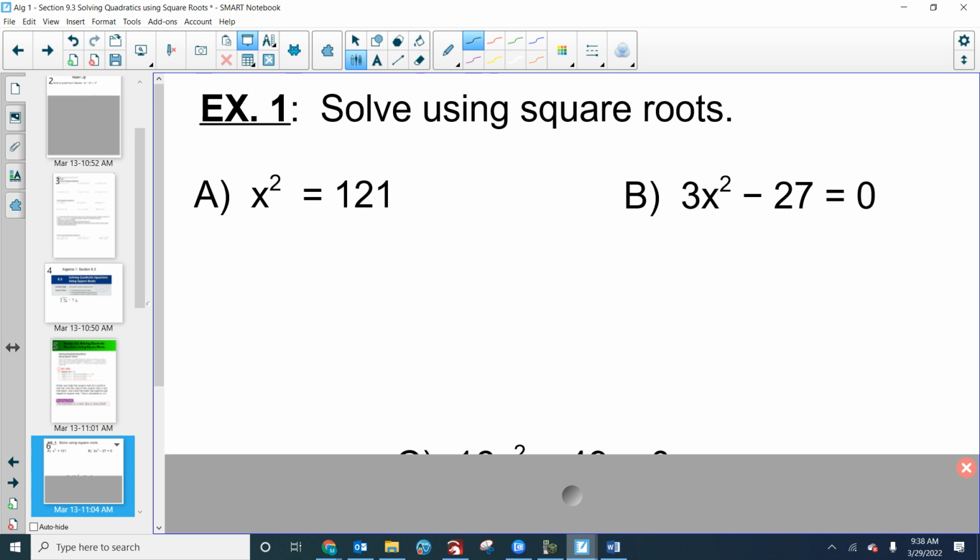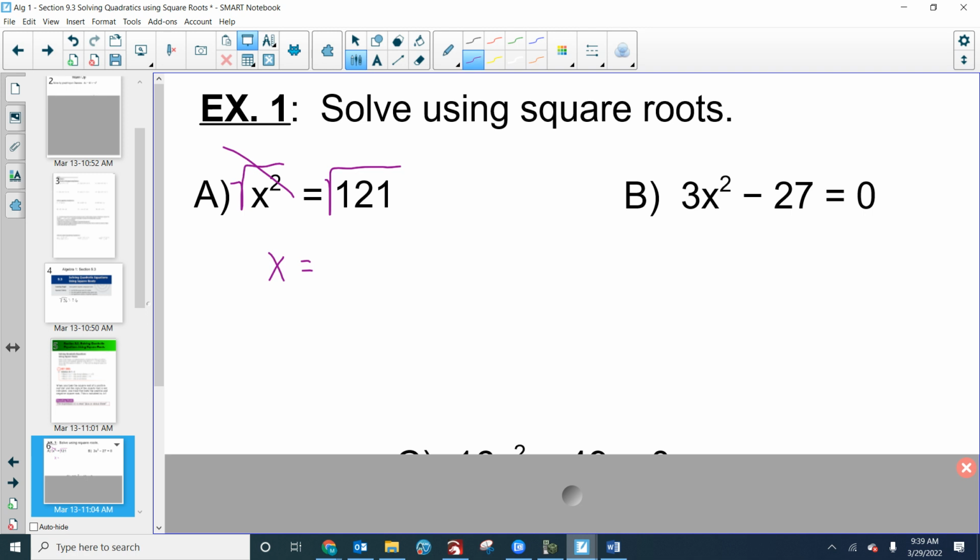How do I get, what times what is X squared? X times X. Does everybody agree X times X is X squared? Well, how do I get rid of that and just get X? What's the opposite of squaring? We already talked about it. No, it's not dividing. It's taking the what? Okay? Now, when that happens, guys, I get X by itself. It cancels it out. Because what's the square root of X squared?